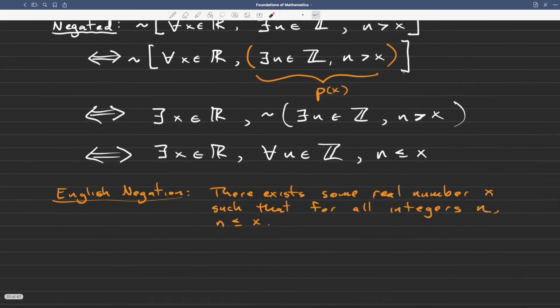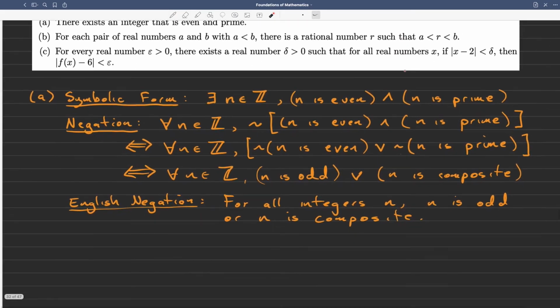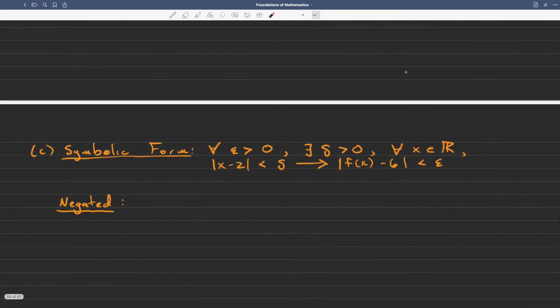So same idea here. You could break it into a big multi-stage process, but we know that what's going to happen is you just flip all the quantifiers. So it becomes there exists epsilon greater than 0. Now, by the way, before I go any further, notice that I didn't mess around with epsilon being greater than 0. All that's the universe, right? Epsilon greater than 0, the universe is like the interval from 0 to infinity on the real number line. You don't somehow negate the universe. The universe stays whatever the universe is, okay?